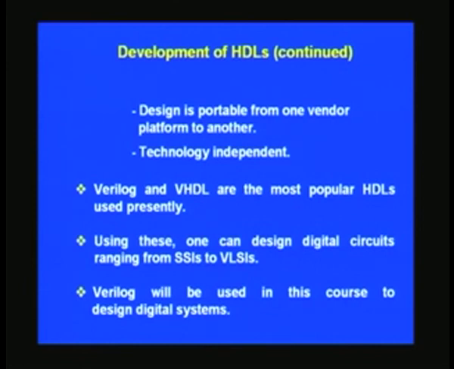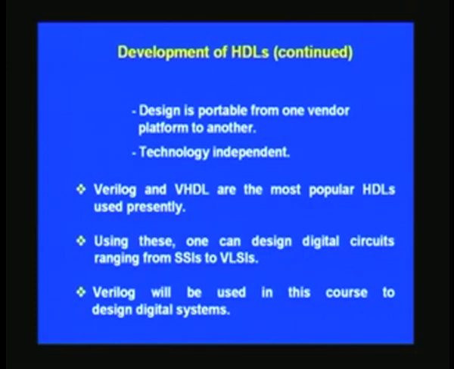So you may regard up to 500 transistors to be falling in the SSI category, beyond that and below 5000 for MSIs, and beyond 5000 up to 50,000 as LSIs, and beyond that they are termed as VLSIs. This is the number of transistors I am speaking of. We will be using Verilog in this course for digital VLSI system design.